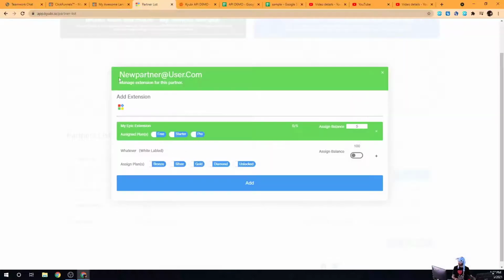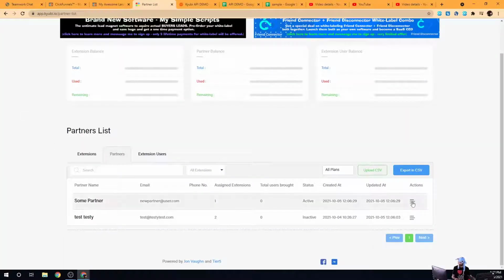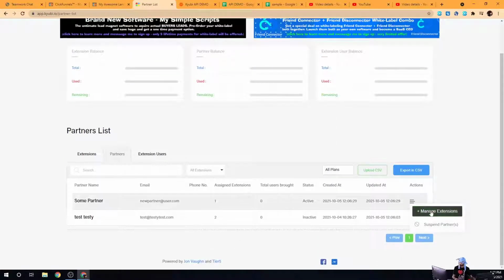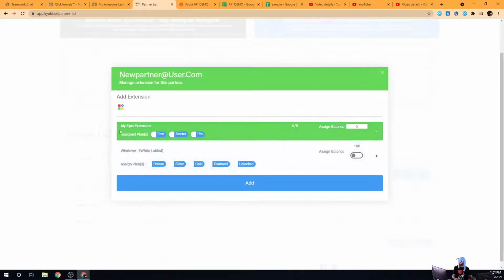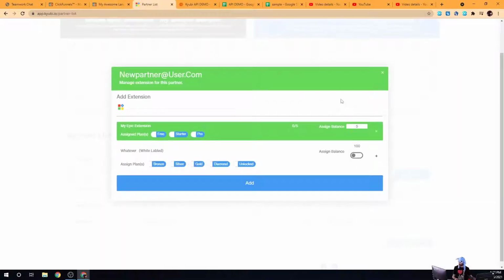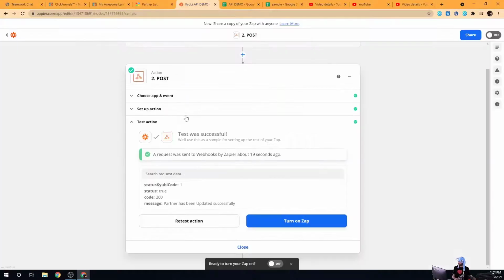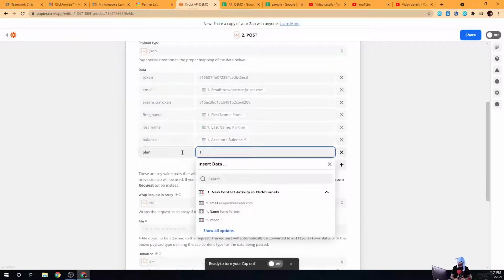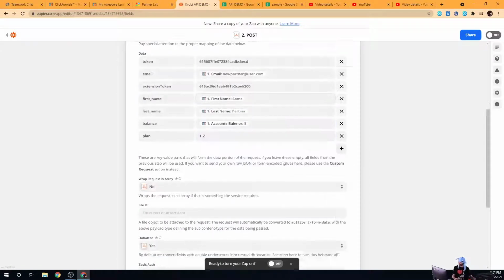So partner has now been updated. So we are going to now come in, actually check this partner out. We're going to refresh here real quick, and we're going to check this partner out. Doesn't look like he was granted any plans. So let's troubleshoot that and figure out, okay, hey, why wasn't he granted any plans? So let's troubleshoot that, and what we're going to do is we're just going to put in a 1 and a 2 with no brackets here. Okay.